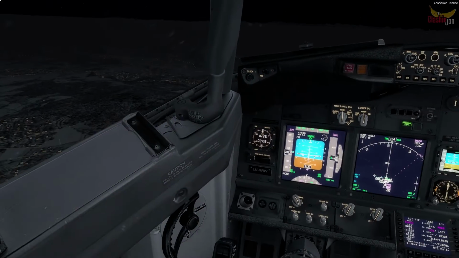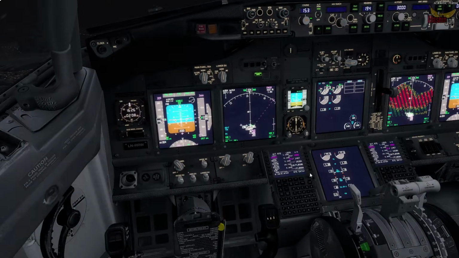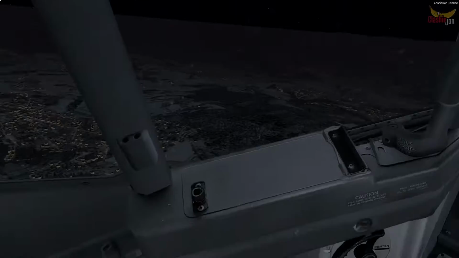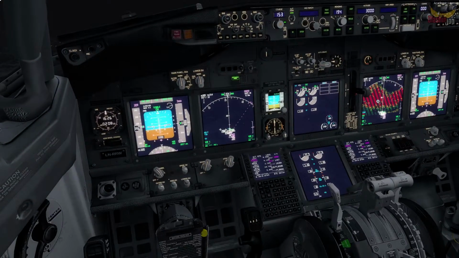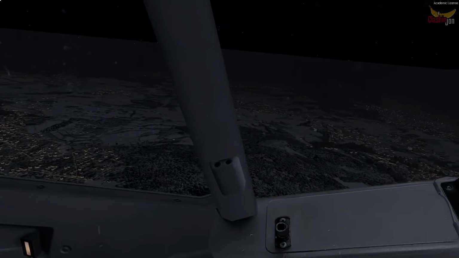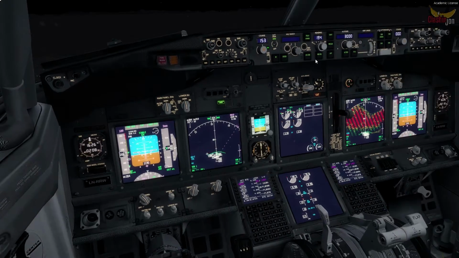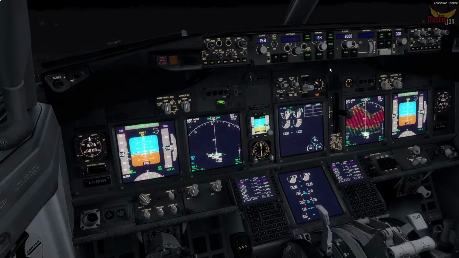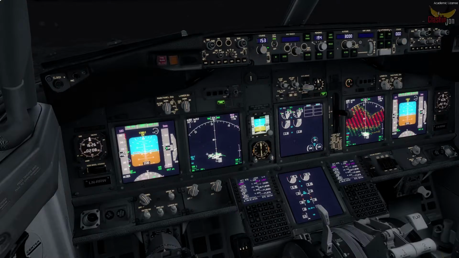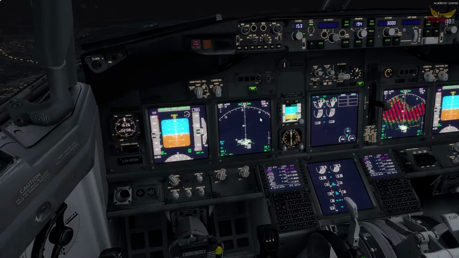Right, so we are nearly coming into land here. Everything is all set. We are ready to rock. Just check out that terrain. I'll have flap 1, 2, and 5, please. I think we're a bit too high, but we'll see.